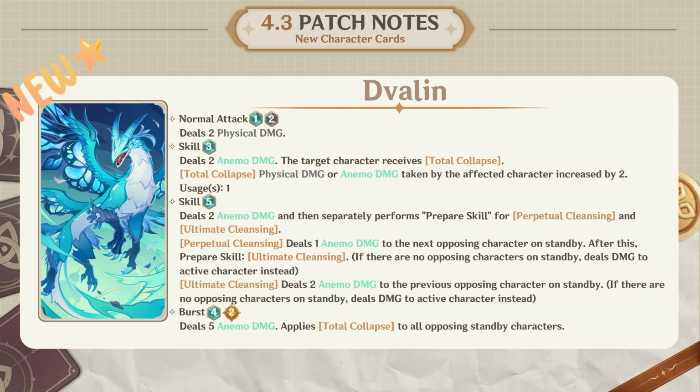Perpetual Cleansing will deal 1 Anemo damage to the next opposing character on standby, and then you will Prepare skill for Ultimate Cleansing. Of course, if there's no other characters on standby, you will deal damage to the active character instead. And then Ultimate Cleansing will deal 2 Anemo damage to the previous opposing character on standby.